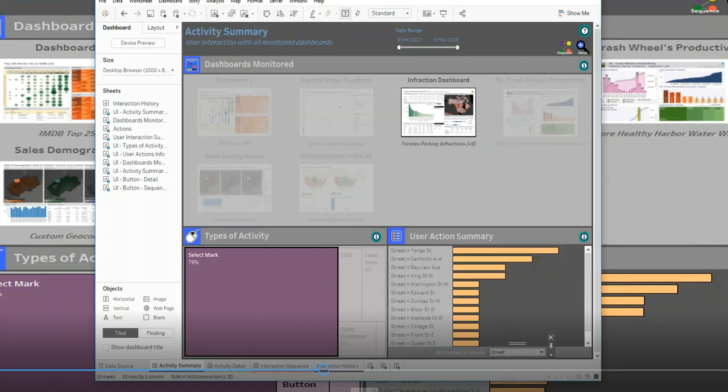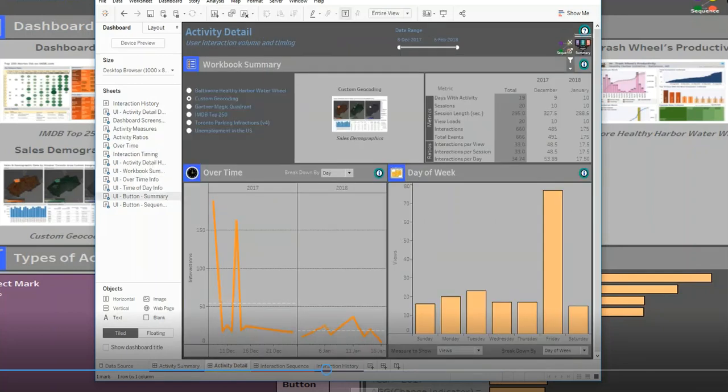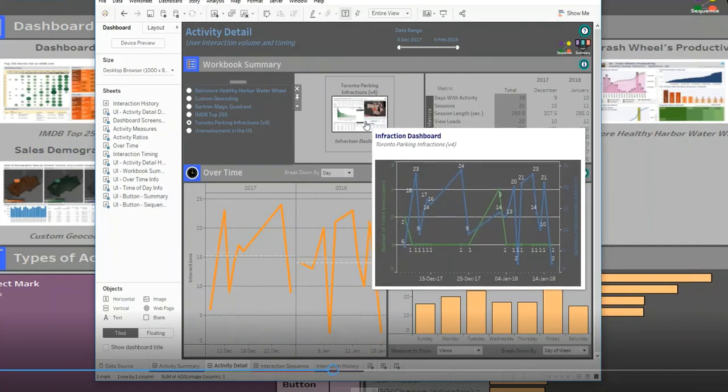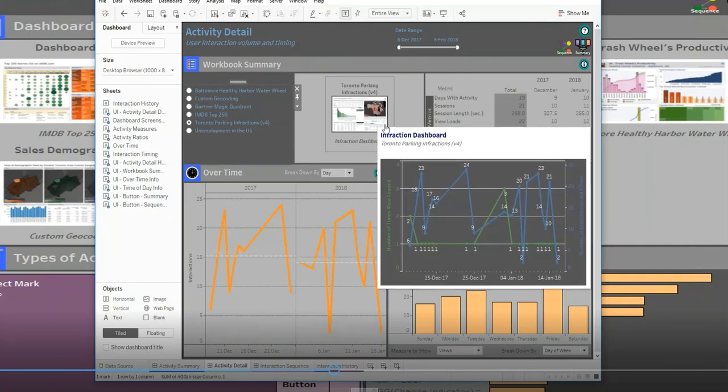information. If we'd like more detail, we can even click on our detail link up here, where we can actually view more detailed information on individual dashboards. So if I click inside here, now you'll see again, here's the 6 dashboards that we're currently tracking. So if I wanted to see more detail on the parking infraction dashboard, I would click on that. And I get a little screenshot of it, which still has the relative activity showing up there.